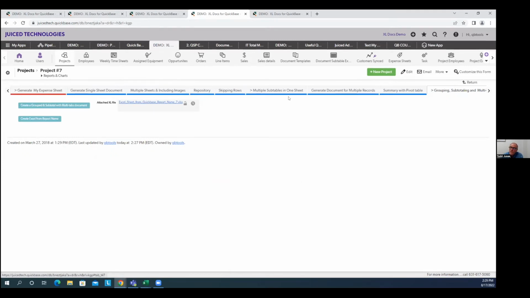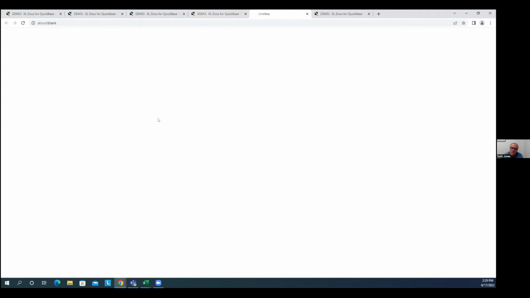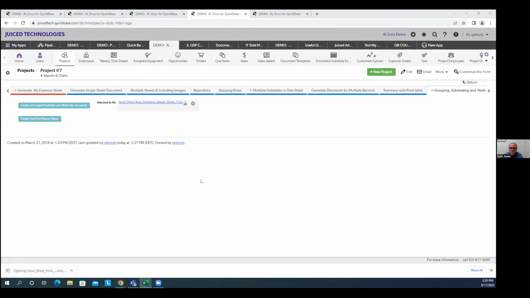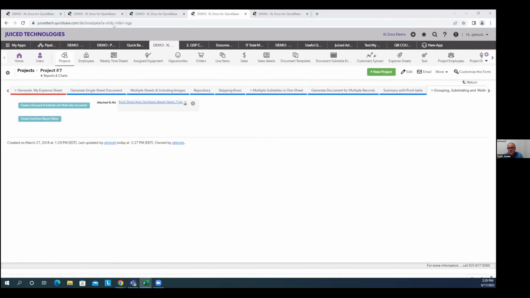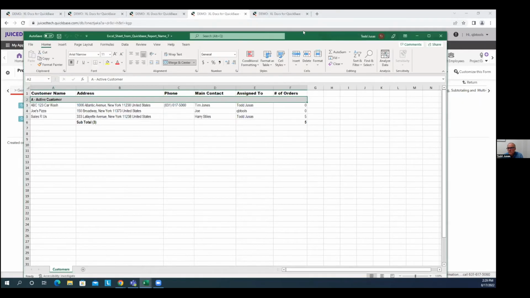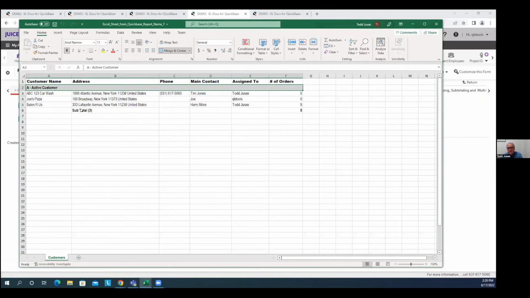And so let me show you what I mean. I'm going to run it. So I'm going to say create Excel from report name. So I'm going to create this Excel sheet. And this is really going to be a dump of records from my customers table. So here it is, right? So this is a dump of records from my, actually it's from my opportunities table. So these all became active customers, right? So I'm just showing all the different active opportunities that converted to active accounts, right? So that's what this is showing.